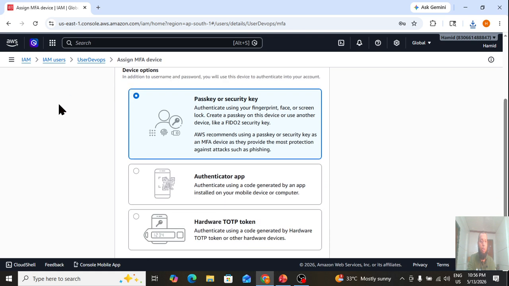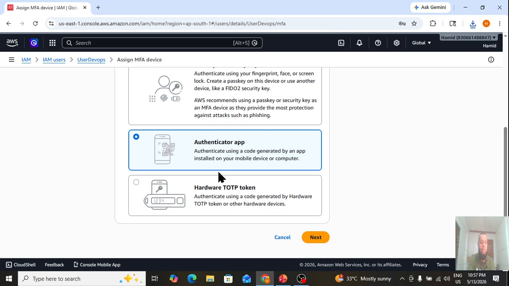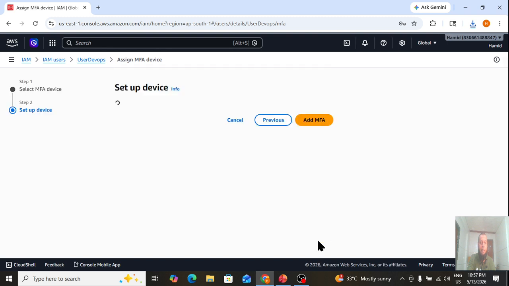Next, you can choose a passkey or security key, authenticate using fingerprint, face or screen lock. No, I want the authenticator app. So click this one, authenticate using a code generated by an app installed on your mobile. Install this app on your mobile and click next.